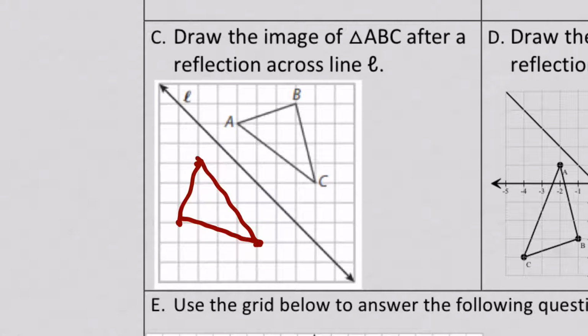Okay, here it is. This one should have been easy. This one is a perfect line of reflection because it goes through every single square here. See, this is y equals negative x. So it's real easy to find the reflection. You just count how many squares away. Even if you have to go diagonally, it is 1, so 1. 1.5, so 1.5. 3, so 3. Okay, and there's your image. This is A prime, B prime, C prime.